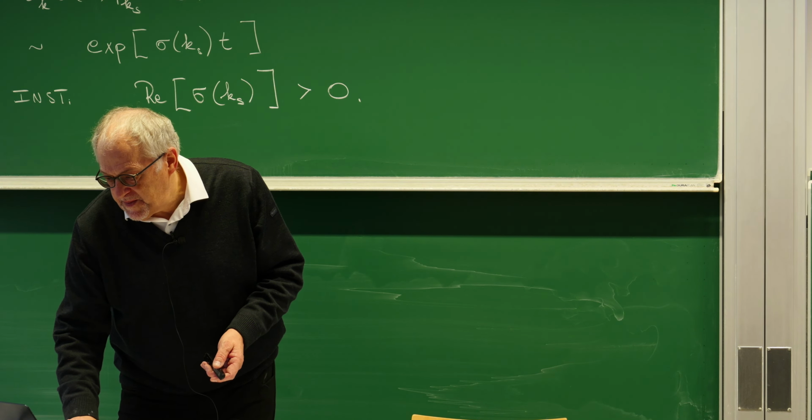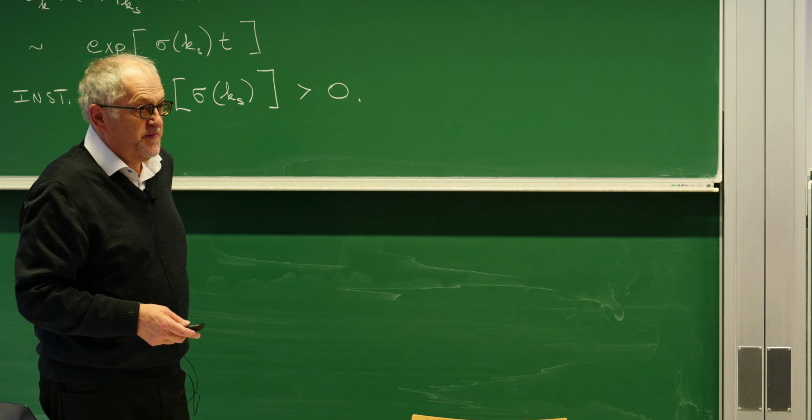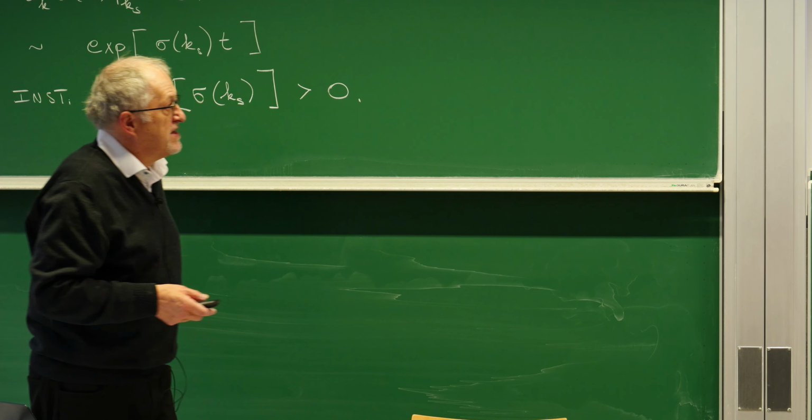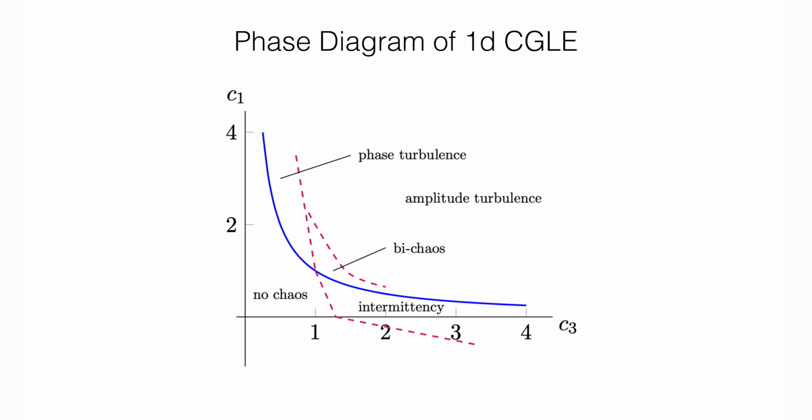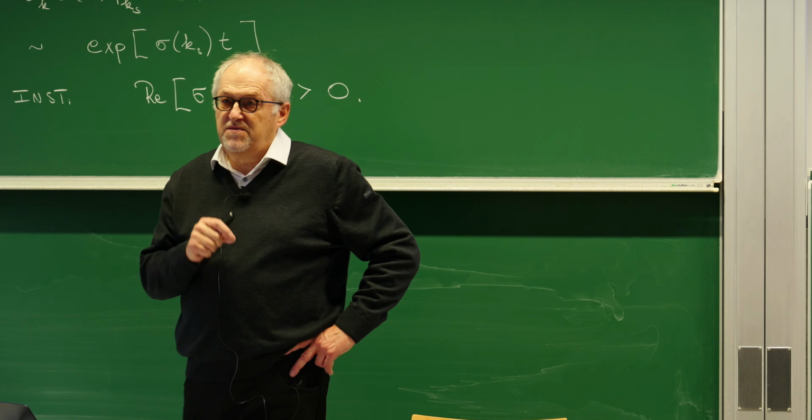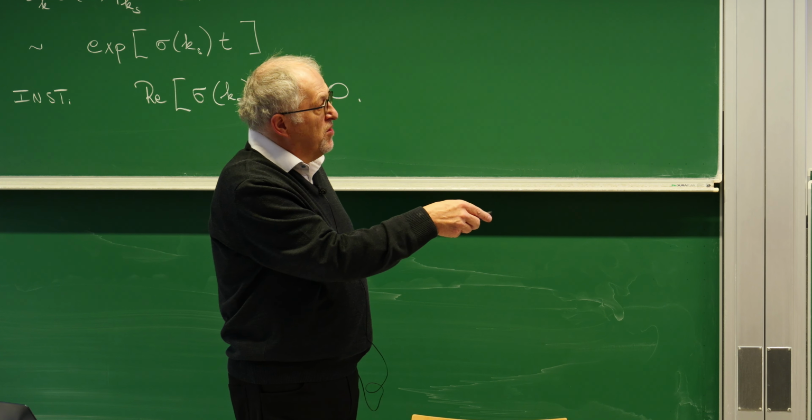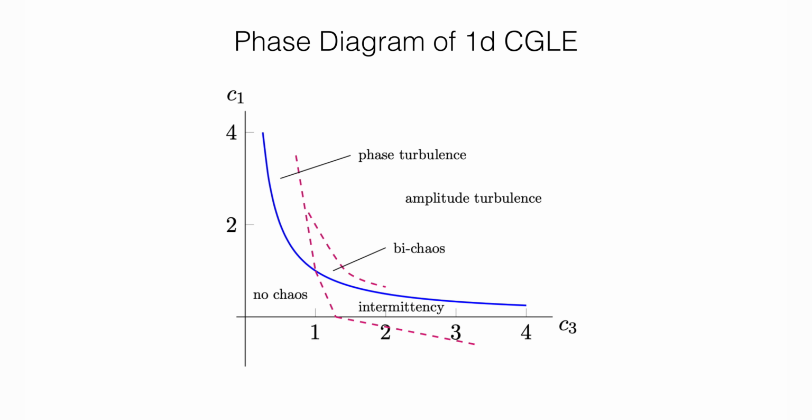All right. If you go further out, and that's just for you to know as a background, you can study the phase diagram of the 1D complex Ginzburg-Landau equation quite exhaustively. This was done many, many years ago by Boris Shraiman and Hugues Chaté and other colleagues. And what they particularly focused on is what happens actually when you are above this particular line of C1, C3 equals to 1. Remember, below we had longitudinal instabilities, above nothing was stable in terms of phase winding solutions.